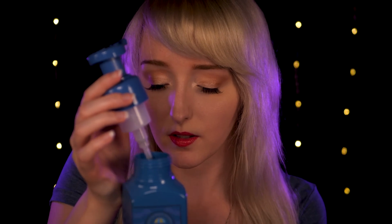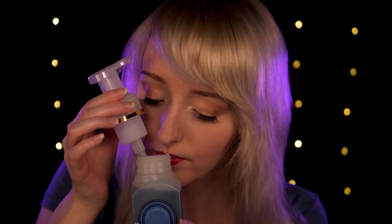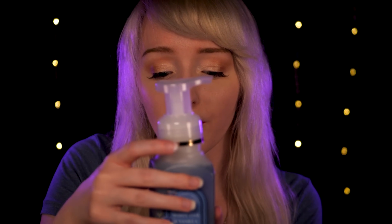So the Bright Summer Days one, it's a little bit more tangy in comparison. And that's going to come, I think, from the starfruit. It's a little bit tart. Whereas this one, it helps when you smell them back to back. It doesn't have that. It's a lot softer. There's no tartness to it at all. It just smells nice and gentle. Plainly put, just a less tart version of Bright Summer Days, but you're still going to get that really classic combination of summer scents.